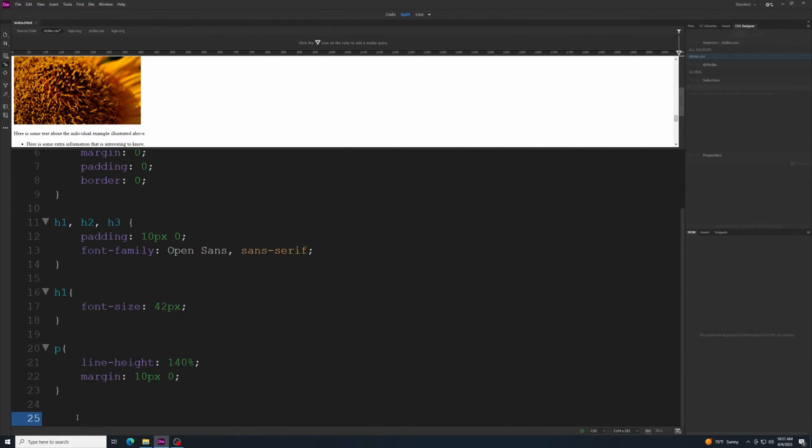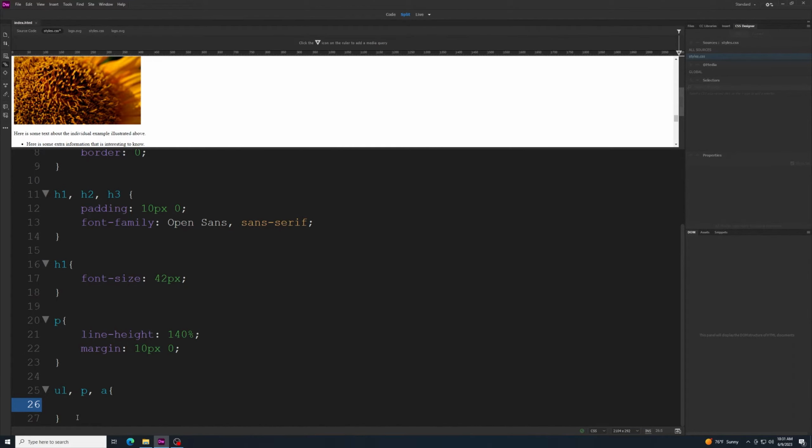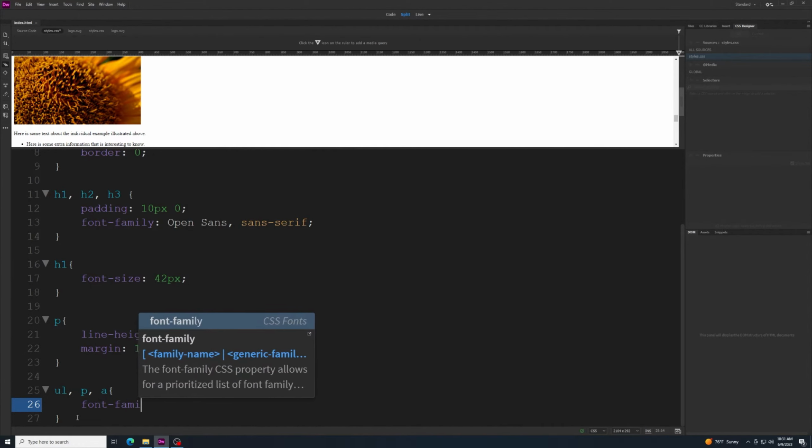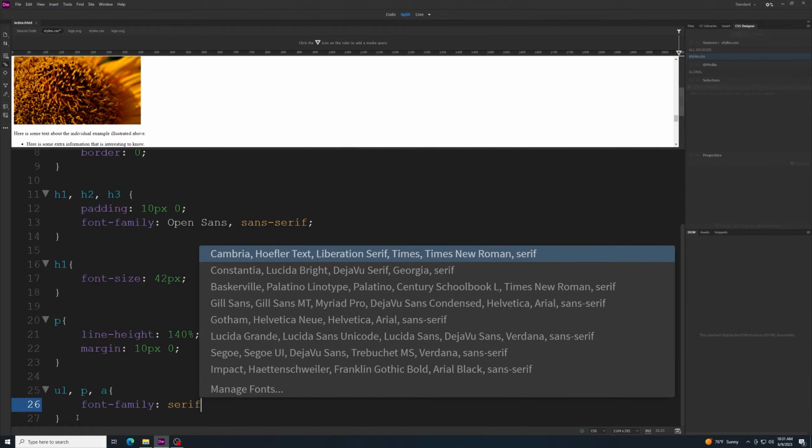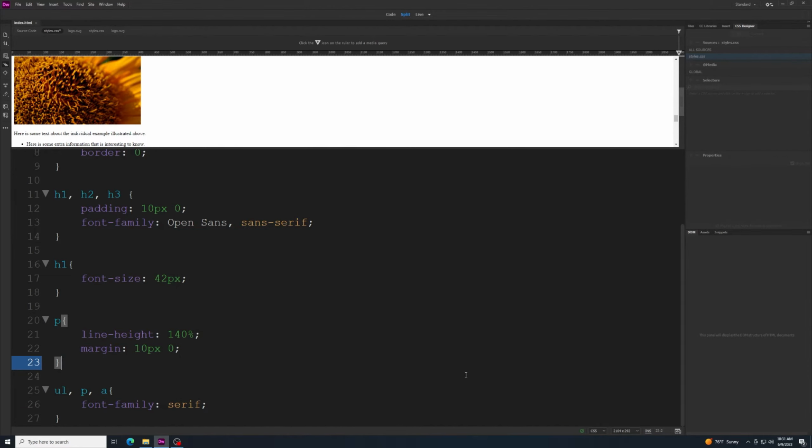Then for my unordered list and paragraph and A, my hyperlinks, I'll go font-family serif. So this will just be real generic. You can change whatever font types you want that go along with the brand of the web page that you're working on with that.